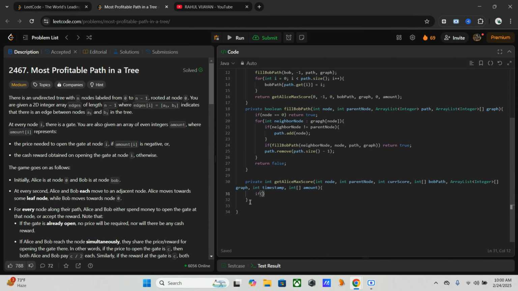So if Bob path is equal to -1 or Bob path greater than timestamp, then Alice will get the full amount. Current score plus equals amount node.